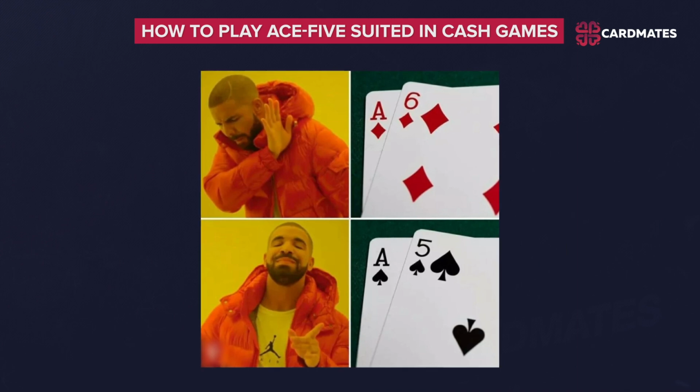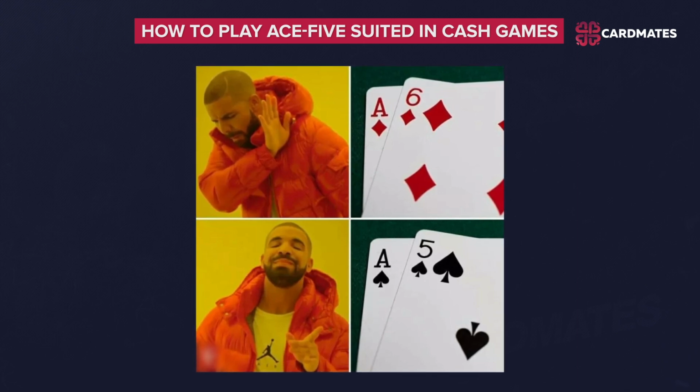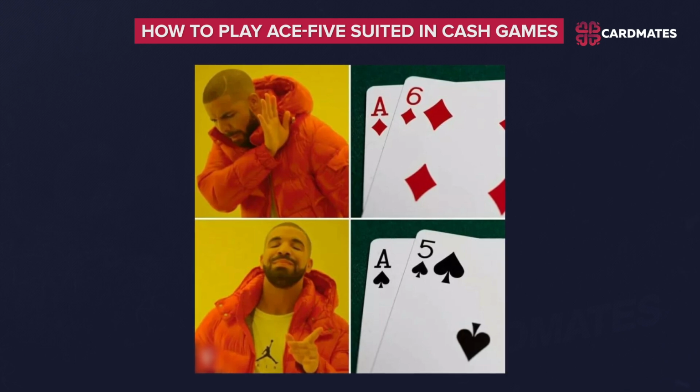5 Ace Suited is a powerful hand that has generated a lot of conversation in the past few years. If you've ever looked at pre-flop ranges, you've likely noticed that this hand gets included in a lot of different ranges, even when some higher suited aces are not.